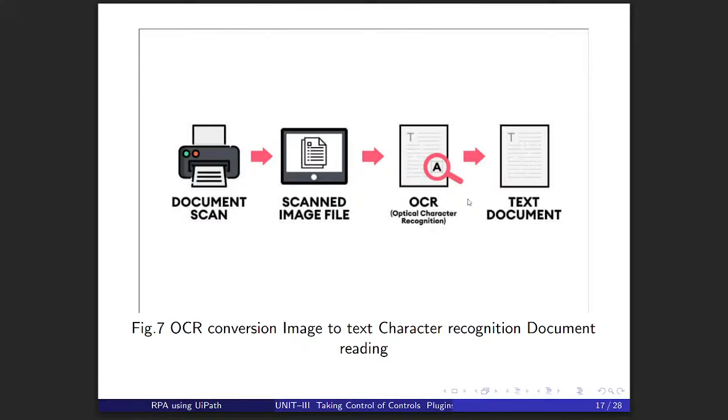That's why we often need to fine tune the image we are getting to extract the exact text. For example, reading an amount from a scanned invoice, extracting a name from an ID card image, reading text from a remote desktop screen. These are the things we can do using OCR.